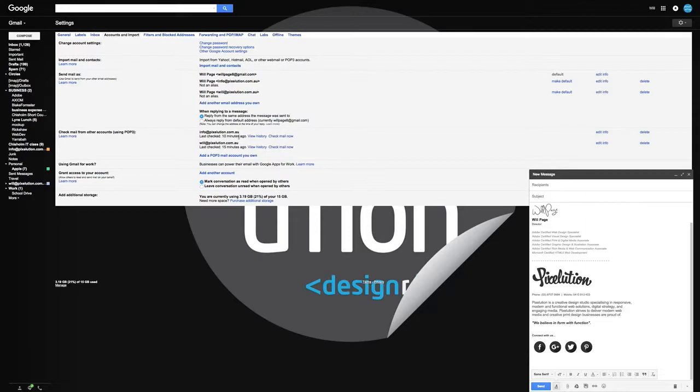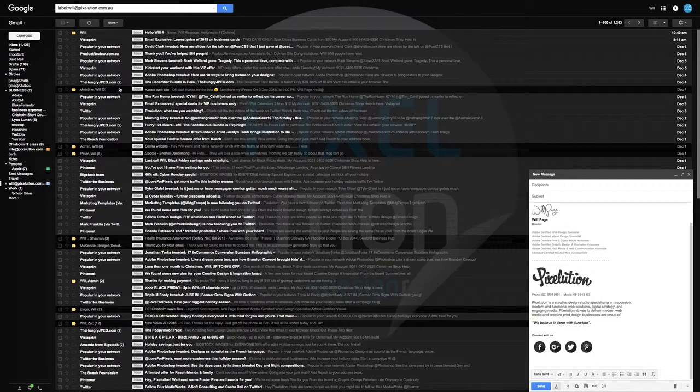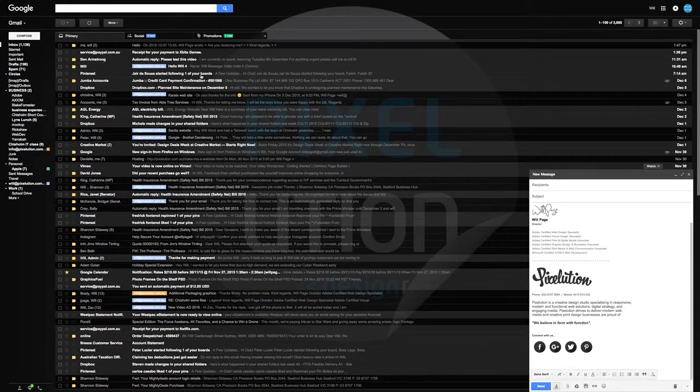It just checks them periodically and pulls the emails in, and you end up having emails inside your, if I click on will@PicSolution, so it all gets labelled as will@PicSolution. They're all the emails that are coming through to me at will@PicSolution.